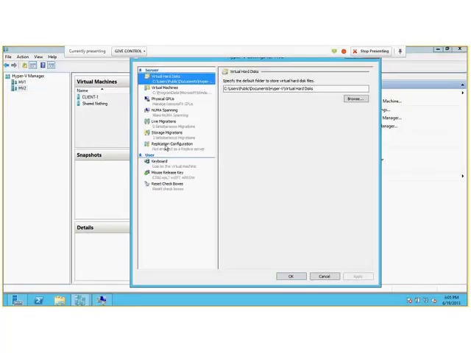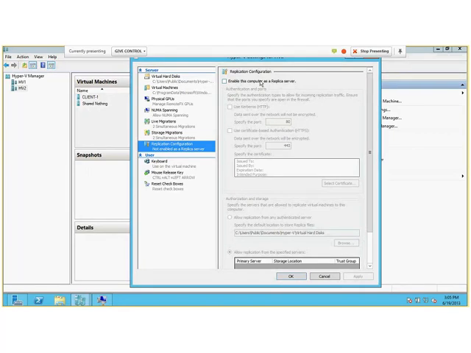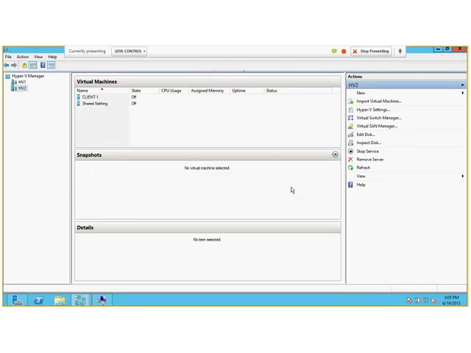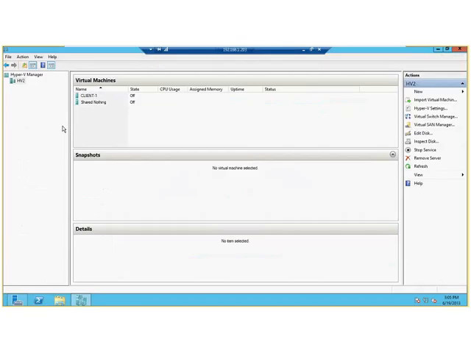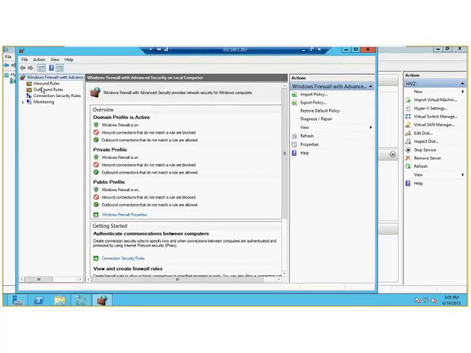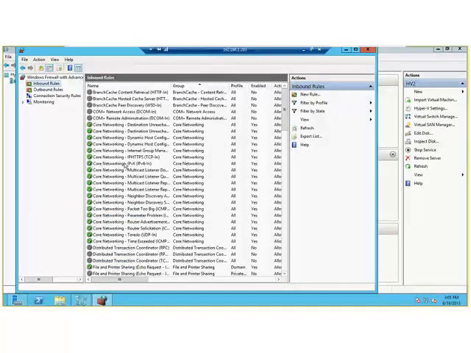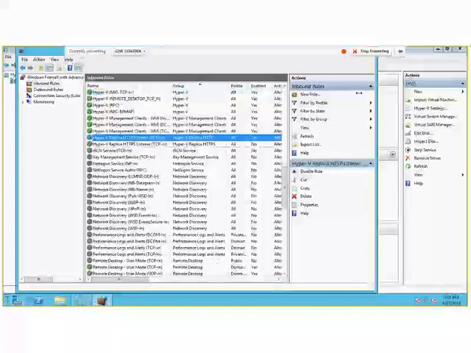So Hyper-V settings, we're going to enable for replica, Kerberos, any authenticated server, hit OK, and we're going to bounce over. Just unpin this right quick, so we'll go up. So I can get over to Hyper-V 2. And we want to configure the firewalls here as well. So the same inbound rule with the Hyper-V listener. And we're going to enable this rule, and we can close this out.